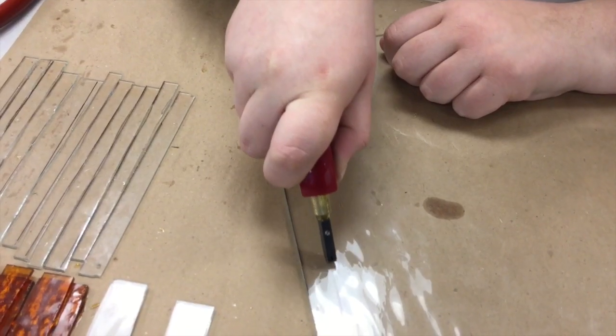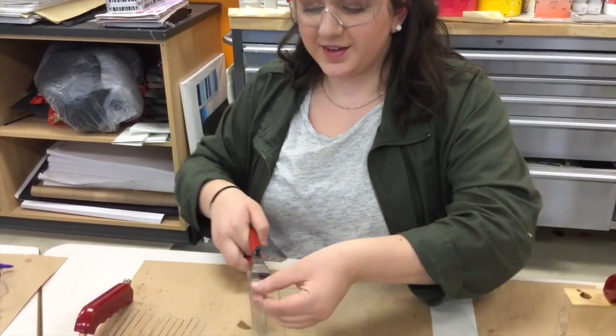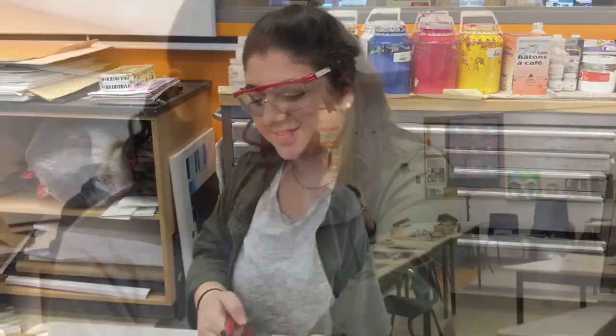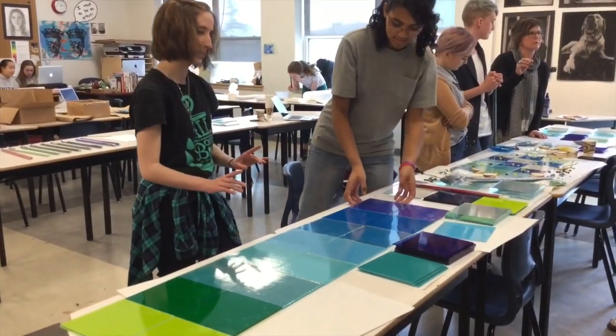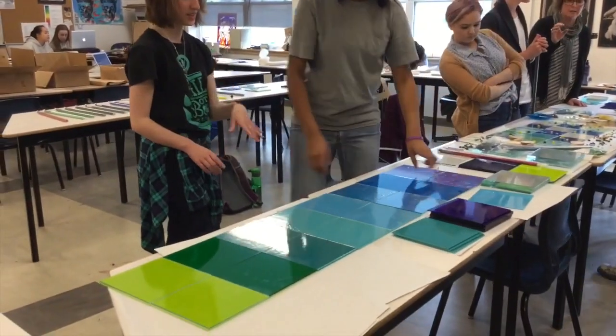You cut a straight line, break it off, and then you have your piece of glass. We're organizing the layout for the plates that are going to be placed on the tables. They're all part of a connecting message. So we're trying to go gradient from purpley blues to greens.